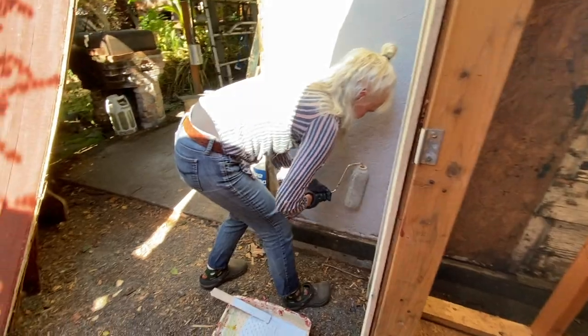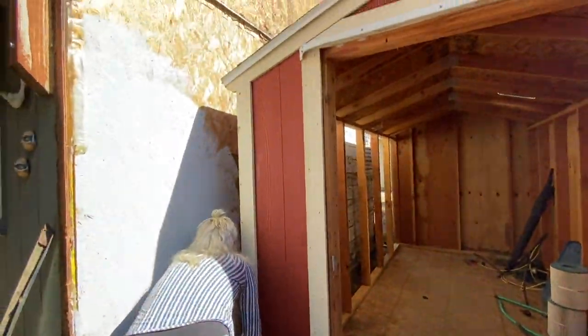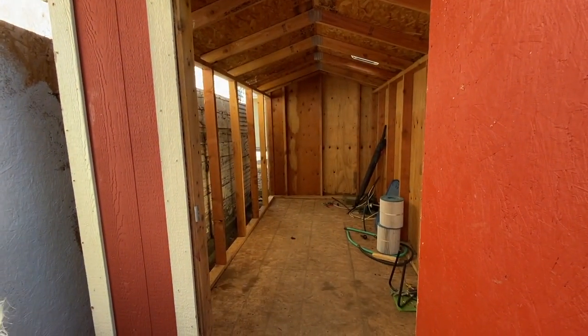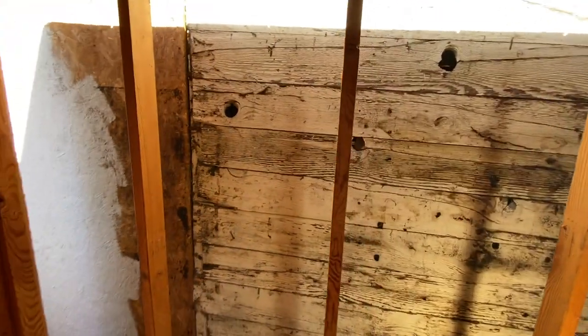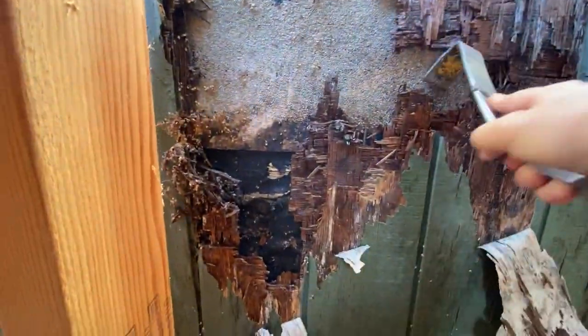Well, we're building a sauna. But before building a sauna, which is happening in this shed, we had to first remove the wall of the shed so that we could repair the backside of the garage because it was rotted from old LP siding that grew mushrooms. We had a whole wall full of mushrooms here. Pretty impressive.